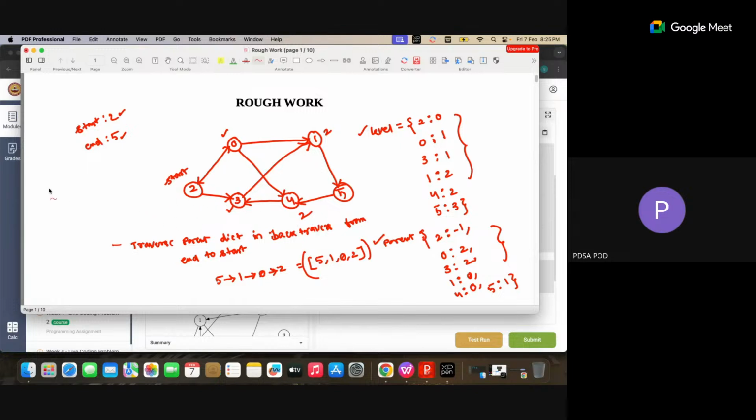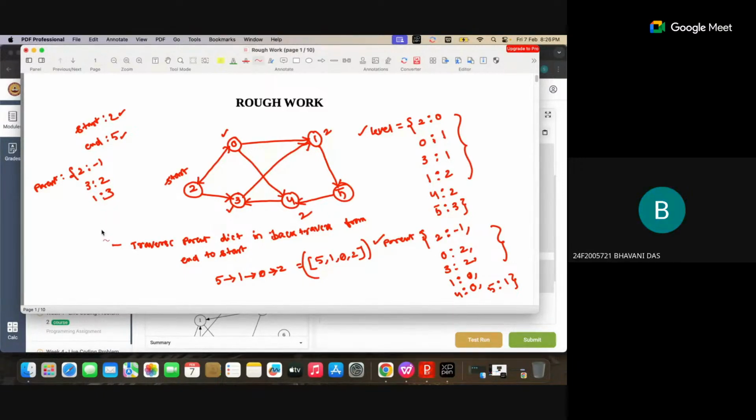Whatever you said is also right. Maybe the parent information you are getting is as per your thing. 2 has parent information -1. After 2, it goes to 3, not to 0. 3 has only one adjacent. 3's parent is 2. Is it right? Yes, sir. Then 1 is traversed. 1's parent is 3.